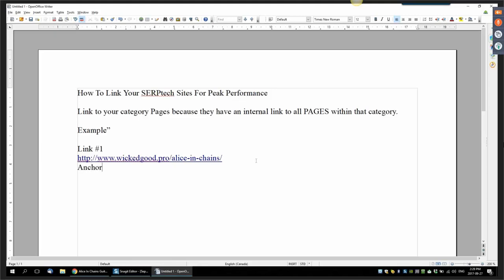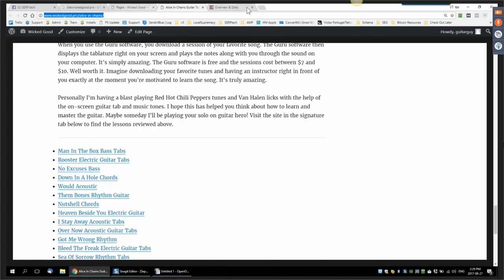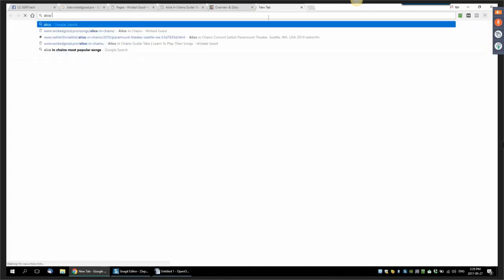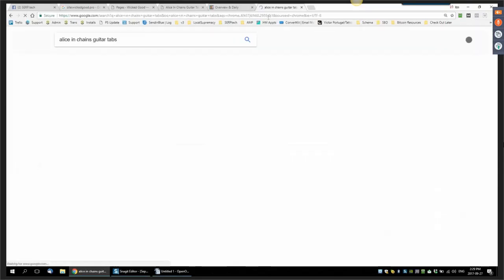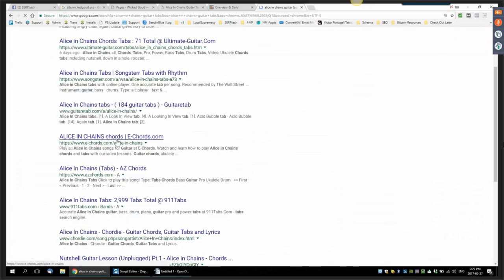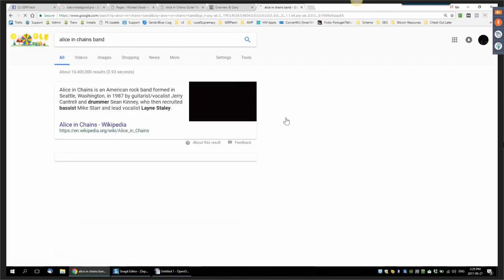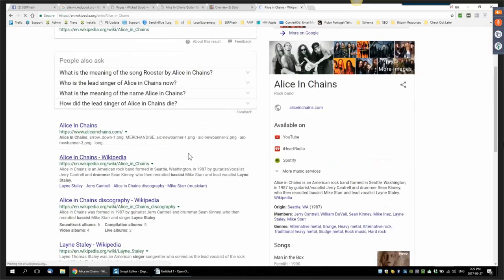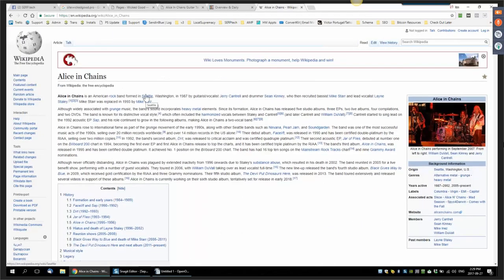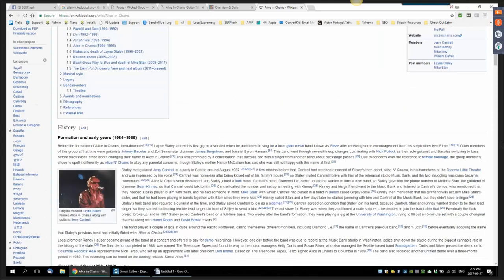And then for my anchor text, give me a 1 if you do not know what anchor text is. Okay, there's a couple of you. Most of you know what anchor text is. Let's give you an example of anchor text. Let's look at it this way. Let's go to any website. An anchor text is the clickable.